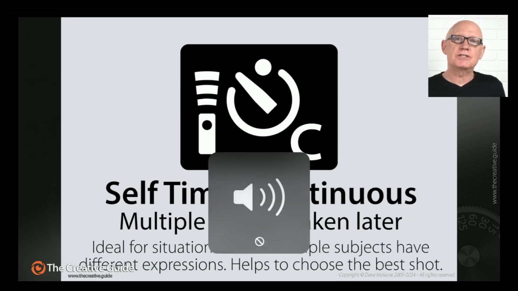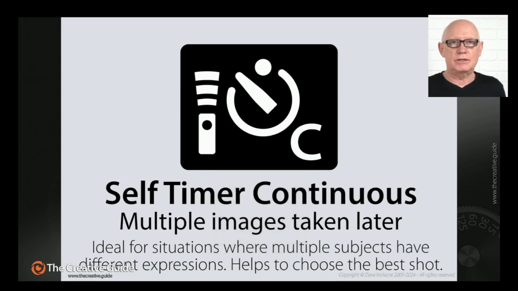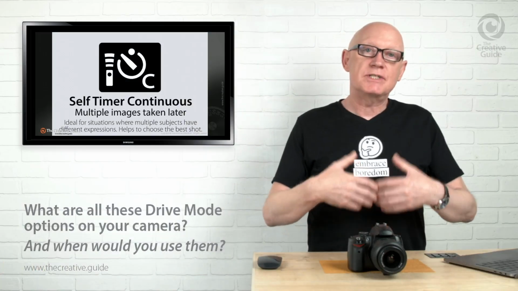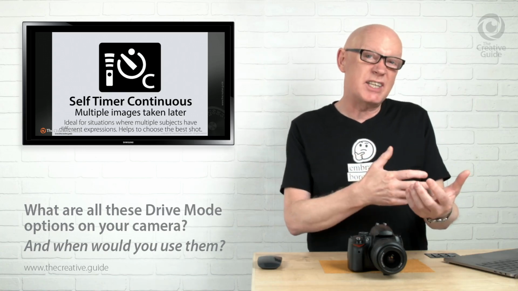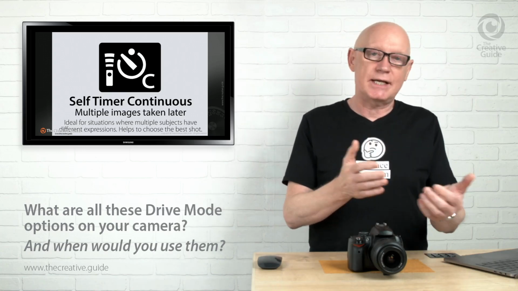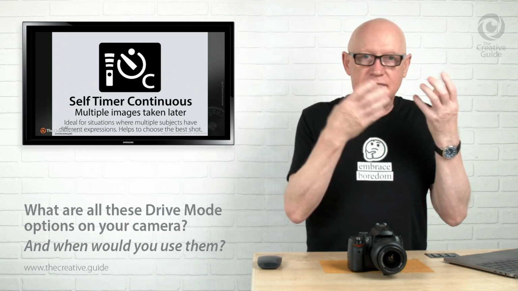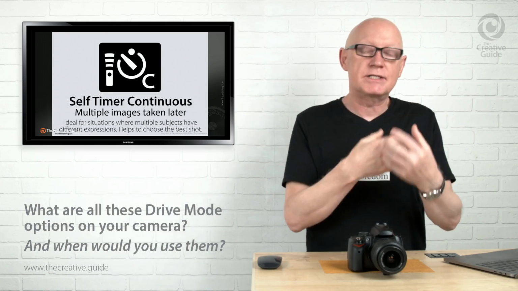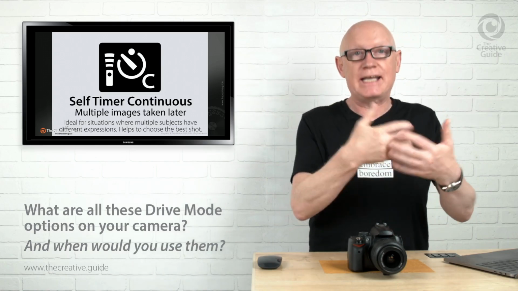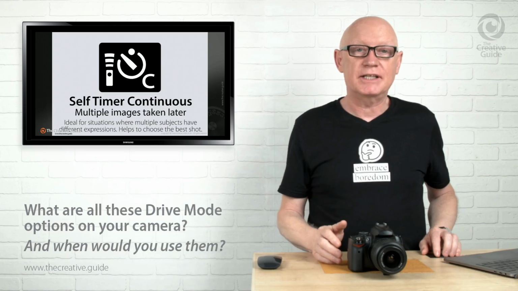And then some cameras also give you this other option here, which is self-timer continuous. And what this basically does is it allows you to take the shot a number of seconds later where you can take 2, 3, 4, 5, 6, 7. So it's a self-timer. You can sometimes set the time. So let's say you set 10 seconds, you run in, and then because you've got 10 people, everybody's expressions are going to be changing at different rates. So one of those shots just might get everybody smiling and looking at the camera.